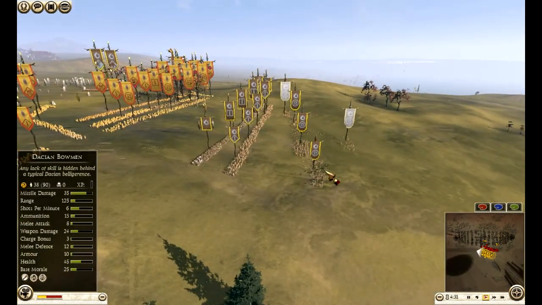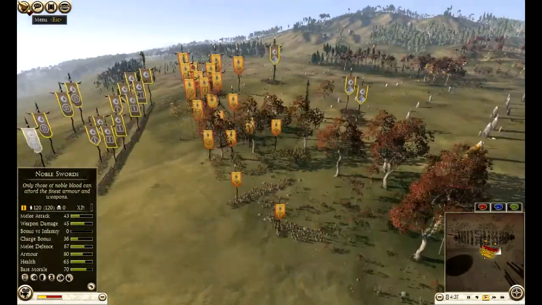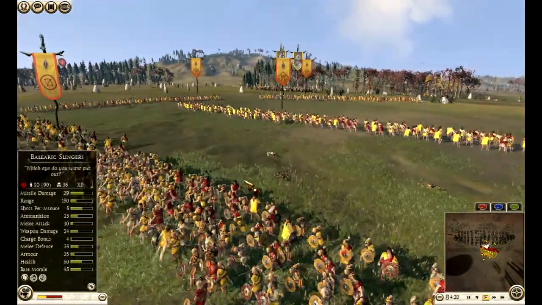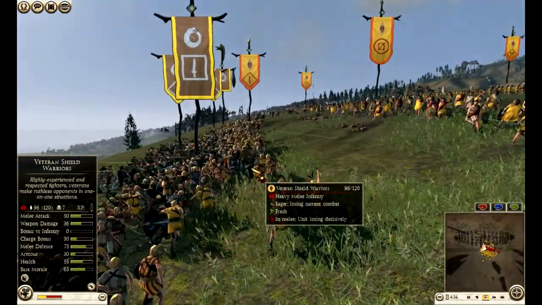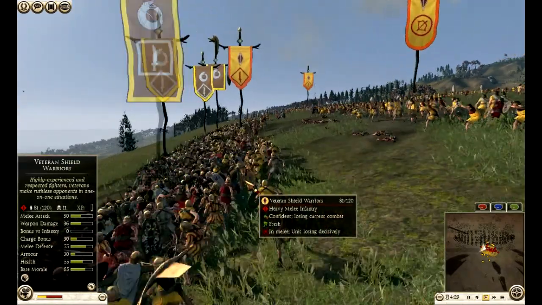Look, 2 of my skirmishers are about to rout already, and the fight really hasn't even begun. 2, 3, 0. Not good. Although they aren't doing much damage on their own, I was getting some good charges in there. Here we go, got a veteran shield warrior charge. Now they obviously got creamed by my noble swords.